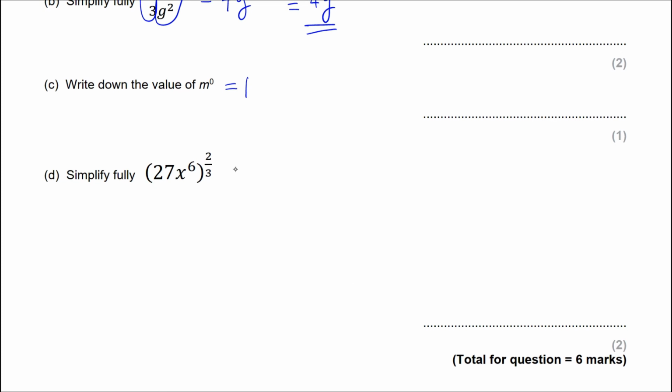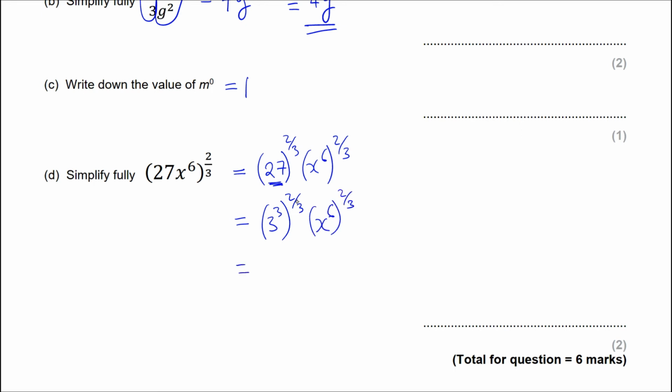Everything to the power of 3. So one way of solving this question is just by writing everything to the power of 2 over 3. So 2 over 3. x to the power 6 to the power of 2 over 3. Now I want to write this as a power of 3. That's one strategy. Another thing is you can just plug it in your calculator. Well, this will be equal to 3 to the power 3 to the power of 2 over 3. And again, here we have x to the power 6 to the power of 2 over 3.